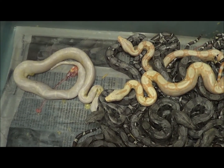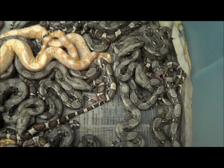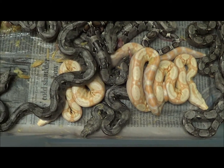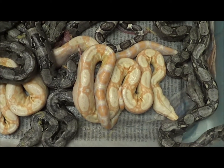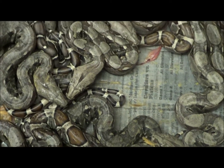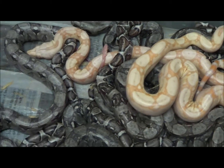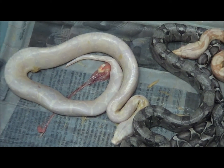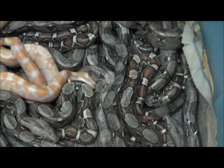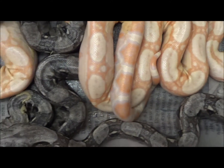This is a litter of granite-to-granite boas that were just born today — the second litter I've had from a granite-to-granite pairing. We sat on everything from last year, and at this point all the kids from last year are showing the progression of the granite appearance. It's going to be very interesting to get them into other combos. We're already seeing some interesting things in some of the albinos and snows from last year — it's really starting to pull up some intense colors we didn't expect.